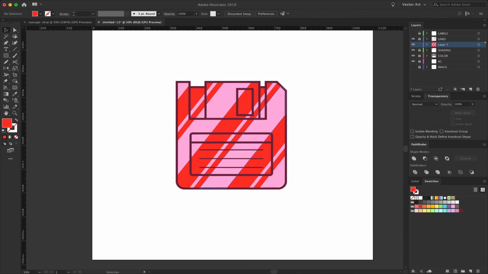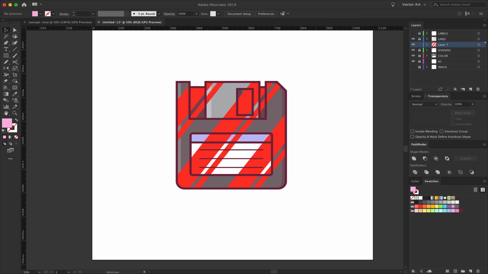So now I want to get rid of all the pink inside here, but I don't want to click on every single one. So what I'm going to do is click on a single pink shape, and I'm going to come to select same fill color, and I'm just going to delete.